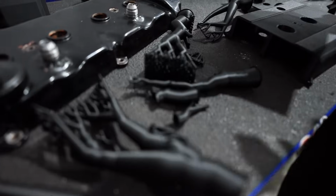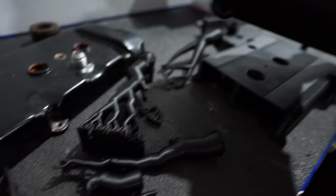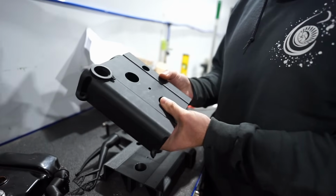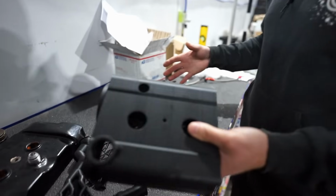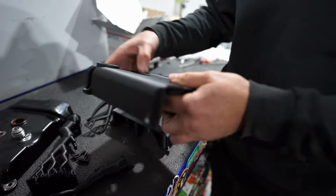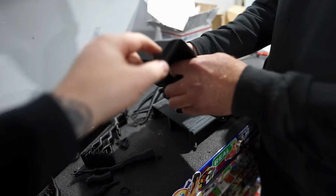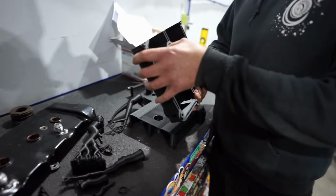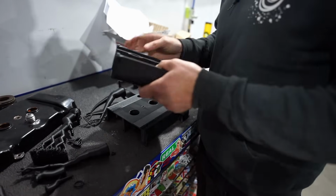In this scenario, we don't really care so much about the quality of the print. We just need it to be close so that we can verify fitment and stuff. So this is more for just prototyping. If I were to do it again, I would use a bigger nozzle and faster speed, and it wouldn't even look this nice. But anyway, hindsight's 2020. Okay, let me get the rest of these off, Clayton.